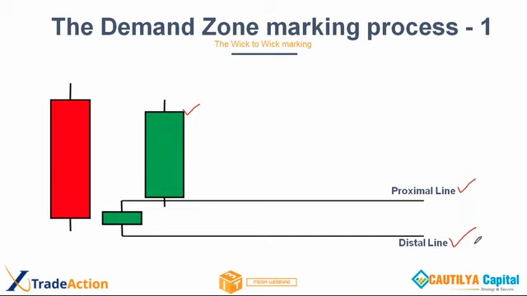Okay, friends, we have already clarified that we are not going to trade all RBDs and DBRs. Remember that fact. We are going to trade only specific price action points that we will discuss in the subsequent slides. Is wick to wick marking clear, everyone? Any questions, anybody? If there's any question, just throw it at me in the next 10 seconds. If I don't hear anything, I will move on.